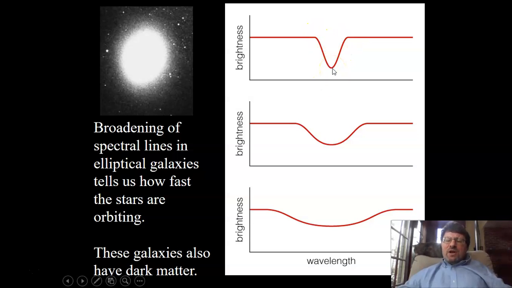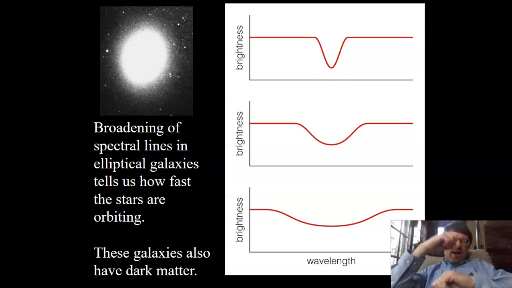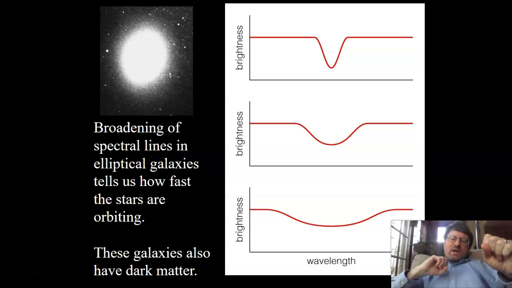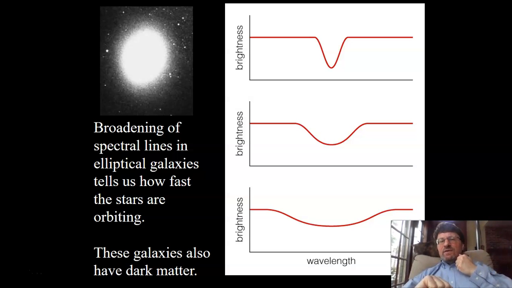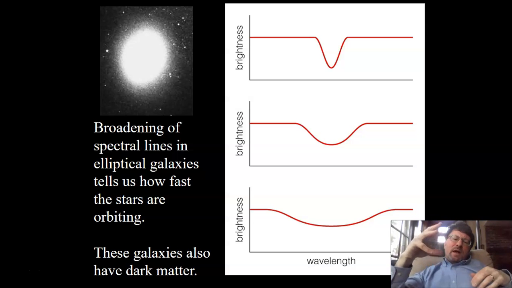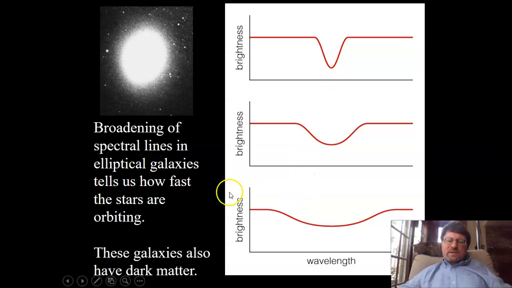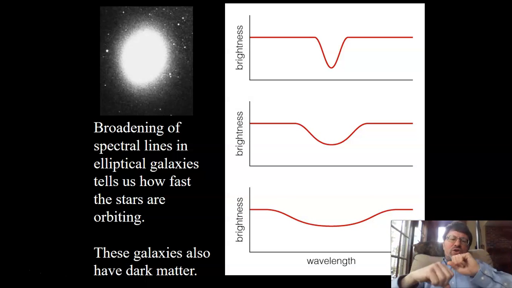In contrast, imagine you had an elliptical galaxy where stars are flying all around real fast. Some of them are going to get their light blue shifted a lot more than the average. Others are going to get their light red shifted a lot more than the average. And so instead of having a really sharp line, that line is going to be spread out, because those stars where the light is red shifted will pull it to the longer wavelengths, and those stars where the light is blue shifted will pull that line to the shorter wavelengths, and you get something like down at the bottom here. So by the width of the absorption line, you get information about how quickly the stars are moving.